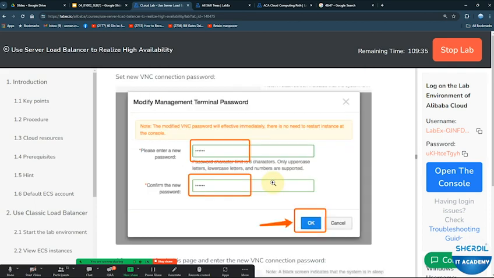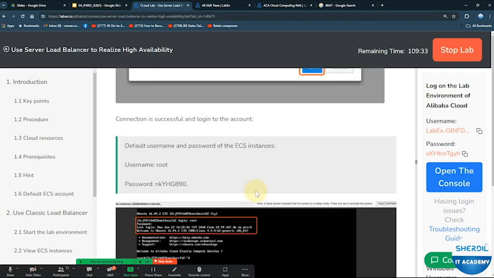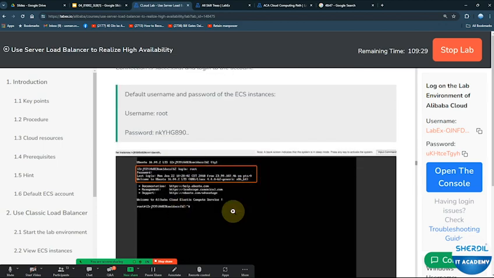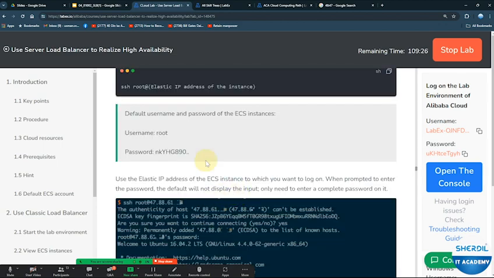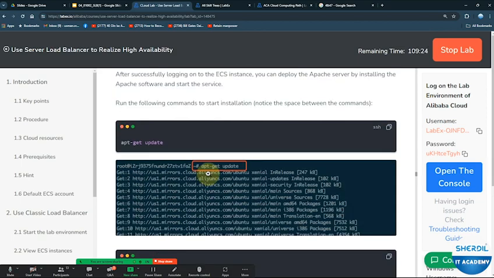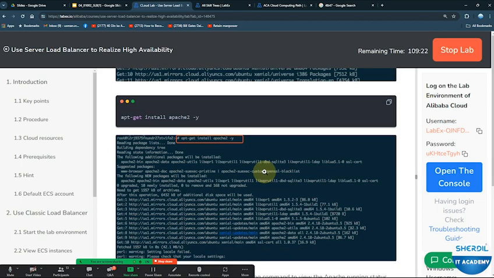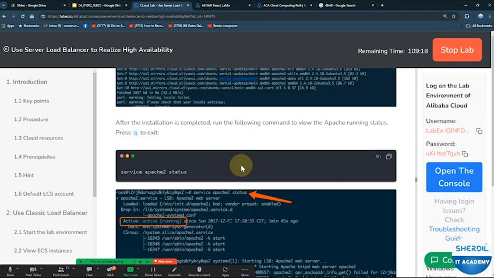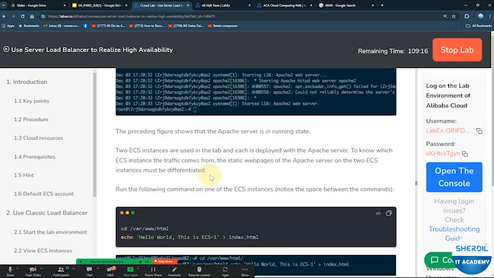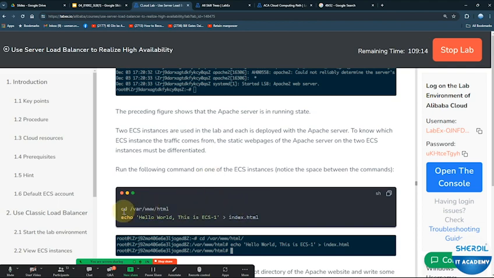Once we go inside, what we need to do is run apt update, apt install apache2, and after that check that apache2 is in active running status, and then we need to run this command, which actually replaces index.html. This line will be added: ECS1 and ECS2.